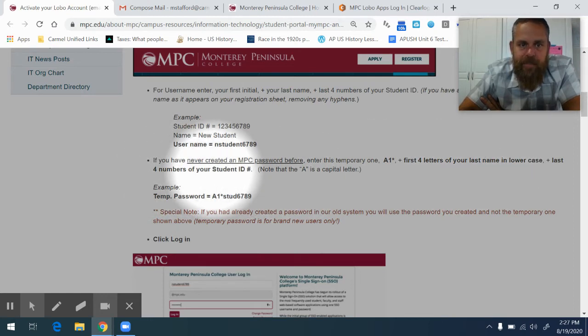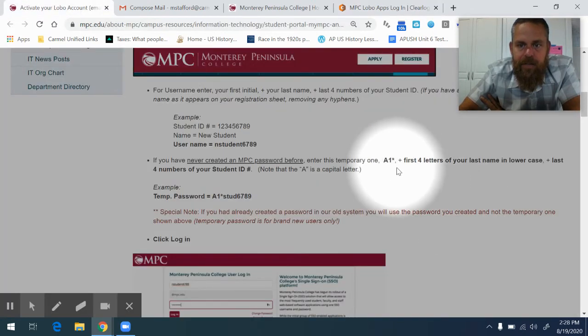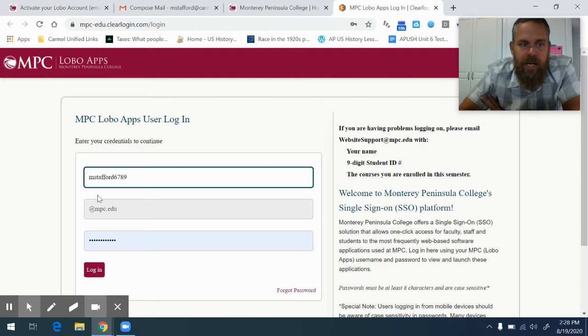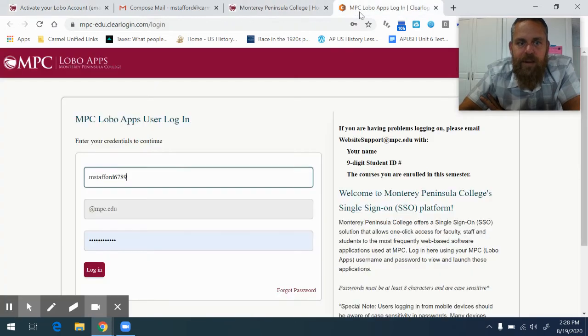All right, so let's go back to my hypothetical situation. If this is my username, then my password would be capital A1 asterisk, just like this, plus the first four letters of my last name, so STAF, all lowercase, and then the last four numbers of my student ID, 6789.